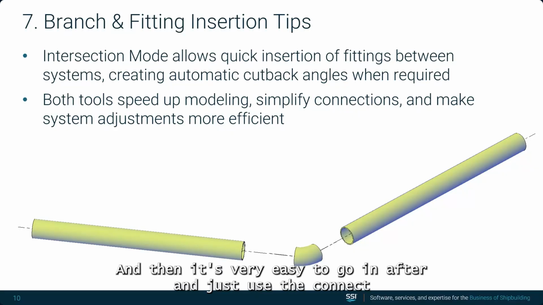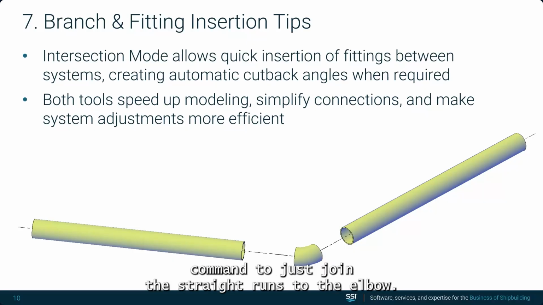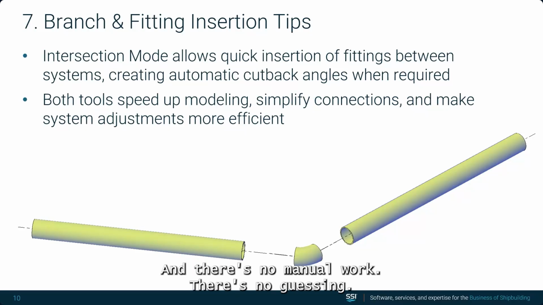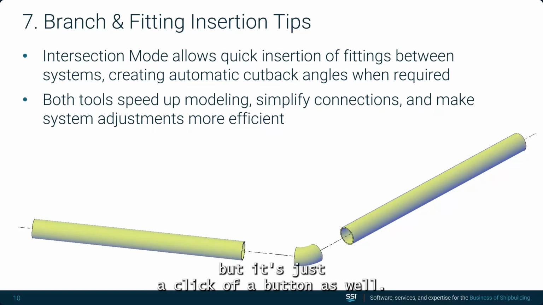And then it's very easy to go in after and just use the connect command to join the straight runs to the elbow. So it makes cleaning up your run after far easier as well. There's no manual work, there's no guessing. Sure, you have to go in and add the connections after, but it's just a click of a button as well.